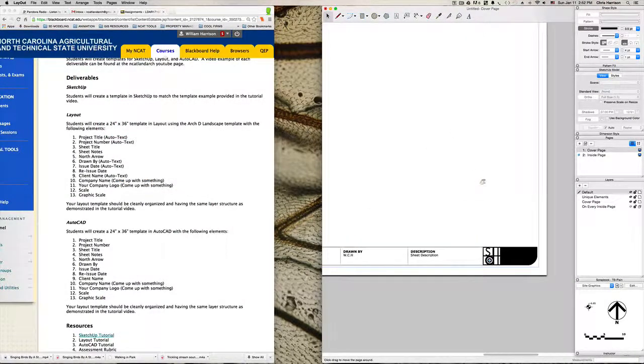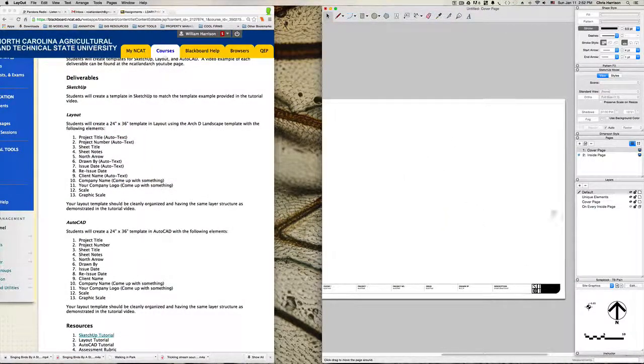Alright, what we want to do is create a cleaner layer organizational structure here. Now I've drawn most of these things on default. It really doesn't matter because we're going to create our own now. On every inside page, we'll just double click on that, and we'll call that title block.